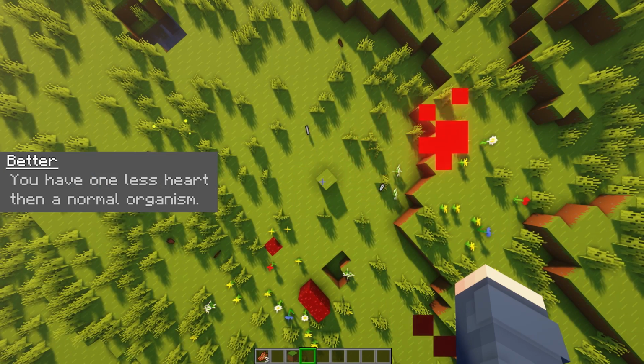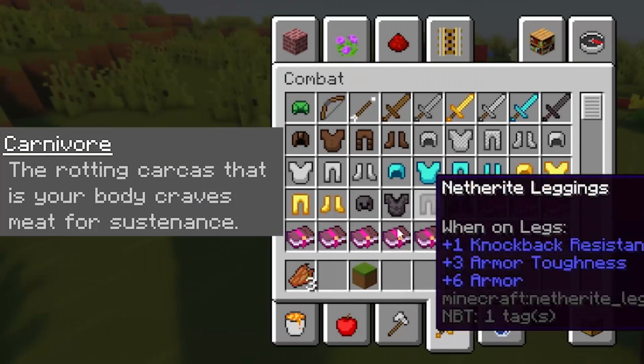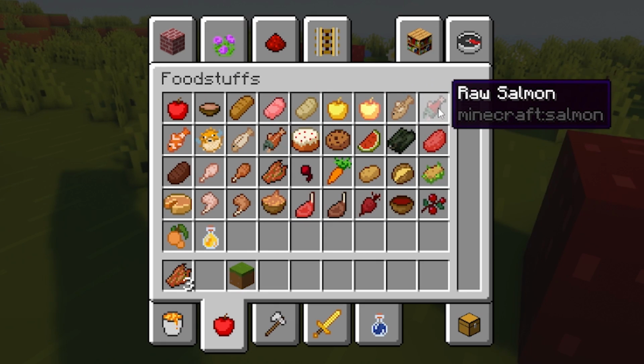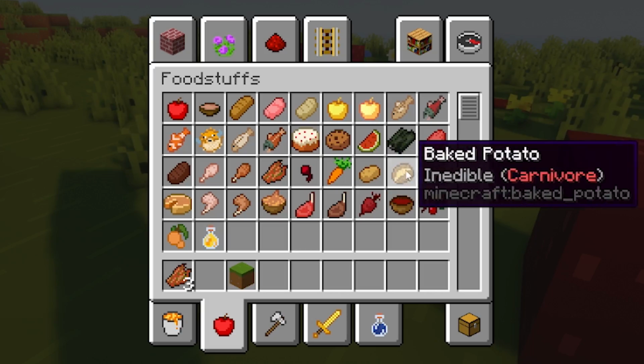Better, you have 1 less heart than a normal organism. You have 9 hearts rather than 10, not much else. Carnivore, the rotting carcass that is your body craves meat for sustenance. Again, you can only eat meat. You can still eat Minecraft cakes because, you know, that's just a fun thing that exists, but you can only eat meat. Not much else.